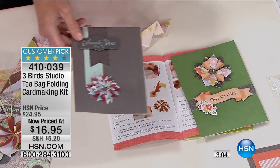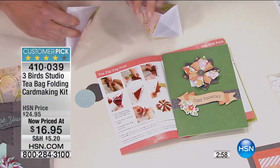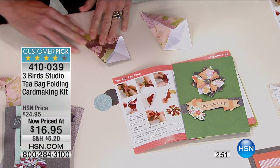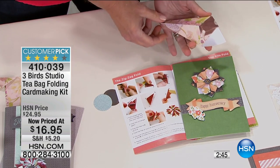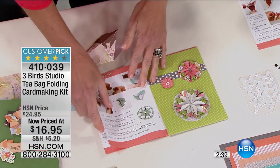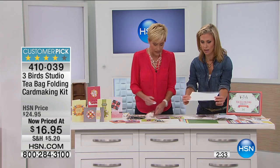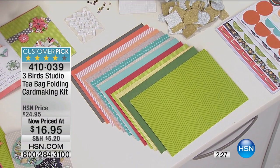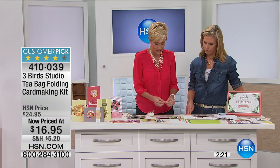One of the things I really love about this kit: this is the kite fold. You saw me doing this before — this is truly like a paper airplane, so easy. Then you just stick them into each other. What I love also is that you're getting such a great all-occasion, all-year set. There's your little kite fold, just like this, and you're getting a card just like this. Because it's Three Birds, it's quality — beautiful papers, thick card stock. You're getting fall colors, spring colors, feminine, masculine, whimsical — everything you need to take you through the year.